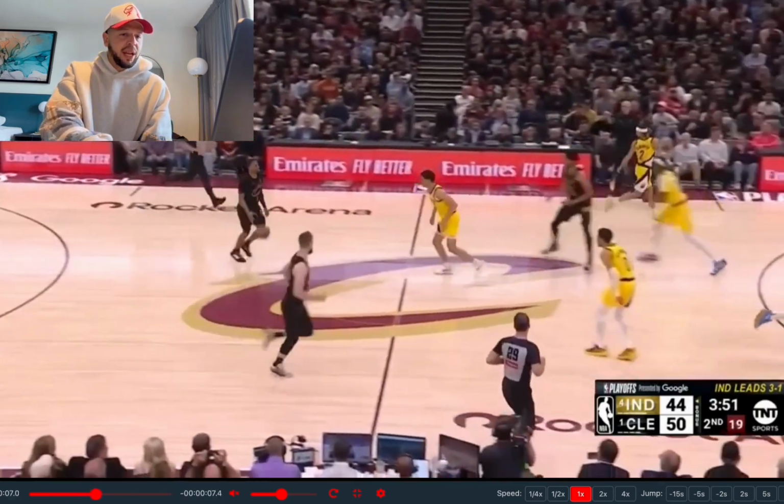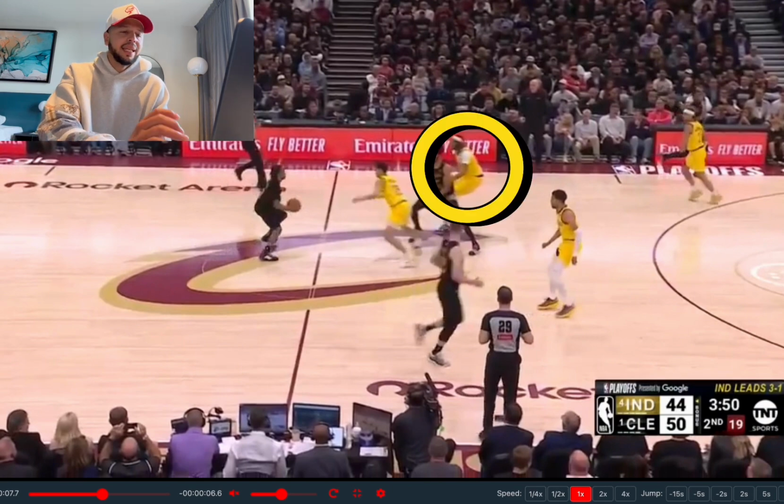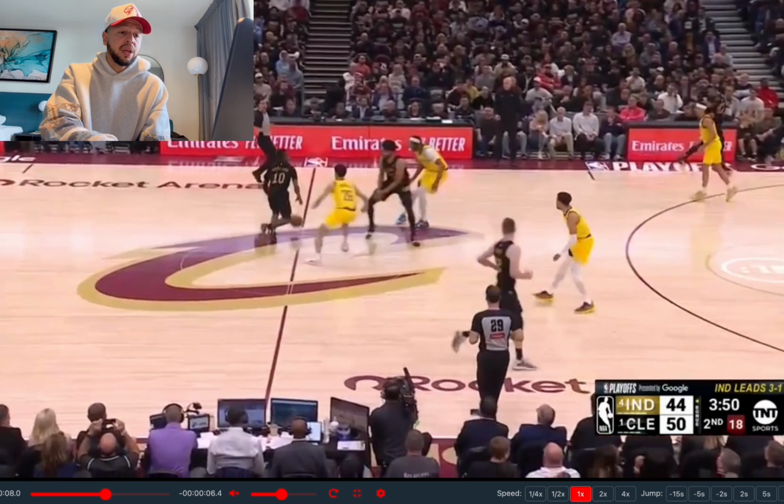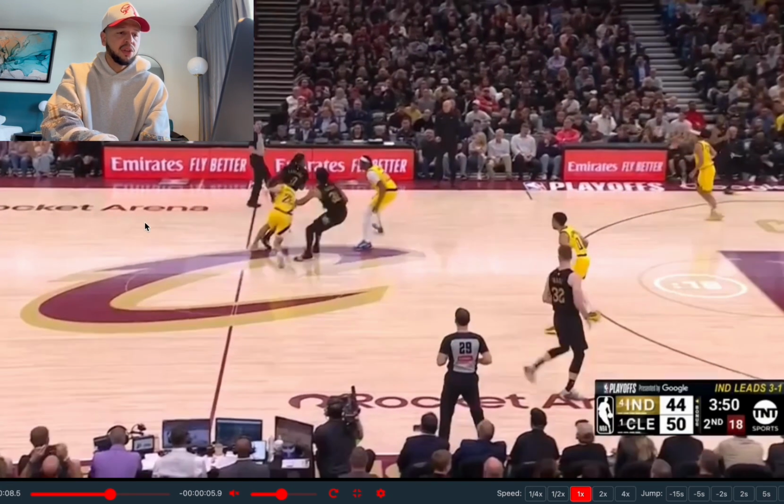So what do we have here? We're going to have a big coming to set this screen. And the first thing that you need to notice when you're coming off a ball screen is, how is your defender guarding you? And how is the big man guarding you? So he notices that his guy is going over the screen and the big man is sort of in a flat show. So he doesn't want Darius Garland to turn the corner.